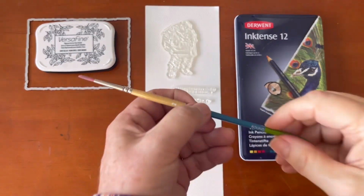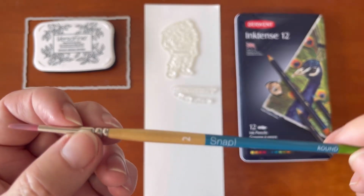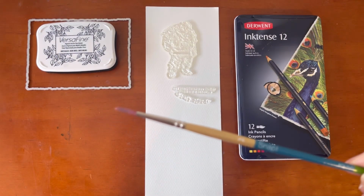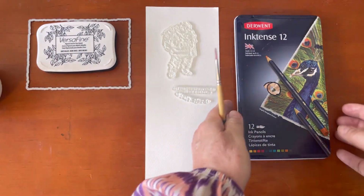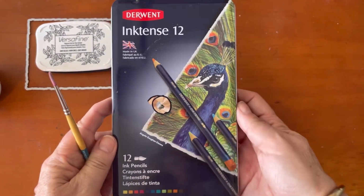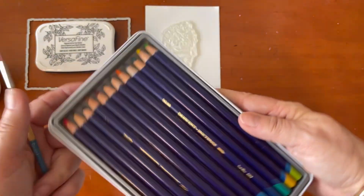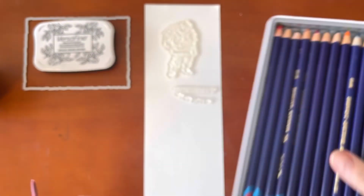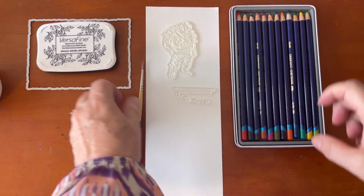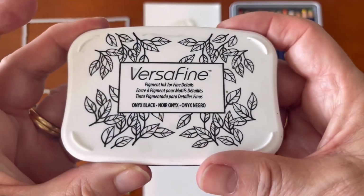I'm going to be using the same paper today and my Princeton Snap Round number 2 brush and some water and some Inktense pencils, which are watercolour pencils. Any watercolour pencils would work for this, but Inktense pencils are particularly good. There is a set of 12. I'm only going to be using 3 colours. I'm going to be using a brown, a yellow and a red.